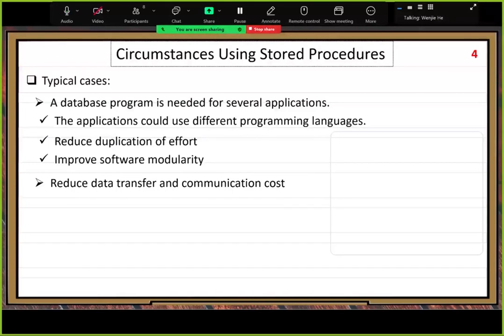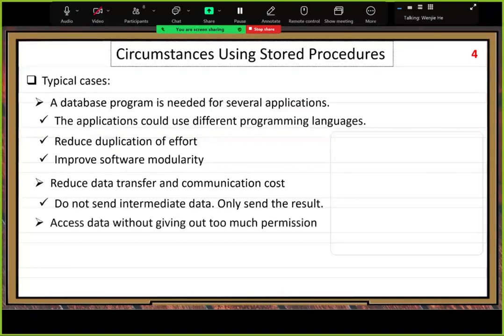You complete the whole data processing work in one location, then you just send the final output to different modules. So it reduces the data transfer communication cost. Do not send intermediate results, only send the result.